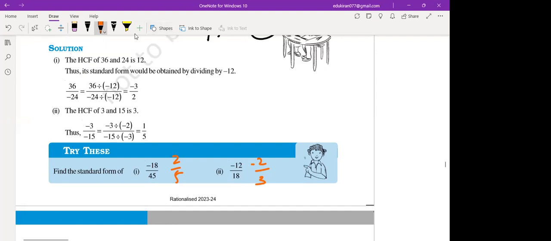Okay, you have to leave. You have to go somewhere? Yes, ma'am. Okay, then you can leave. I'll just continue with Tashin. We have only 2-3 minutes left. Ma'am, is there anything else you are teaching? No, I will not teach a new topic. Okay, ma'am. Okay, bye-bye. Bye, ma'am. Thank you, ma'am. Bye.